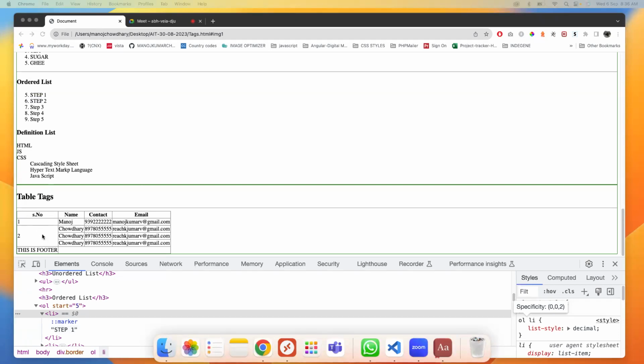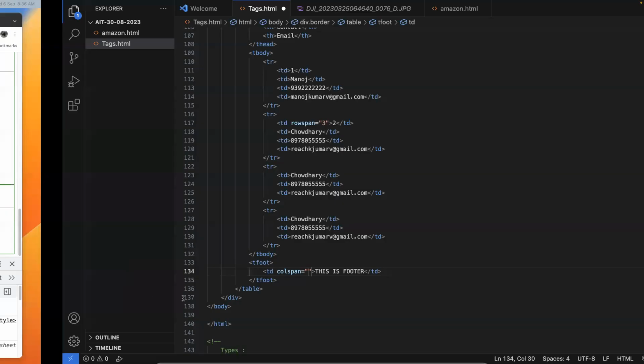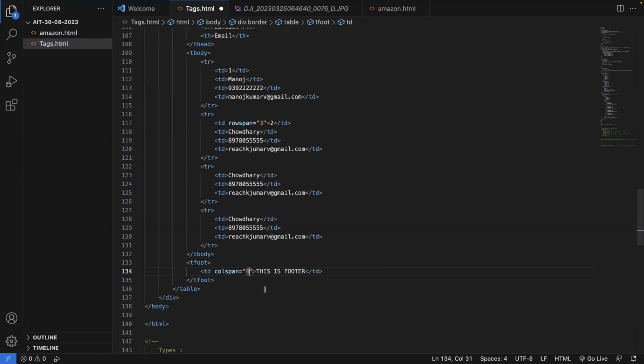So here, how many columns did I merge? Why did I merge only three? Because we needed it for three. So now how many columns do I need this one for? Four here, because I have four columns. One, two, three, four columns I have. So definitely I just need to give colspan as four.